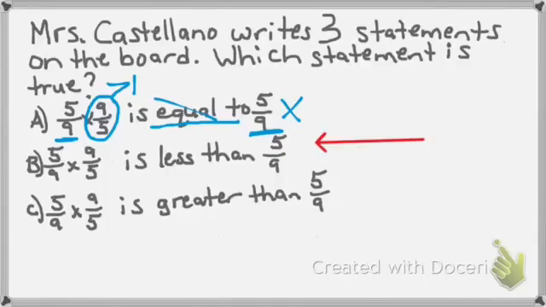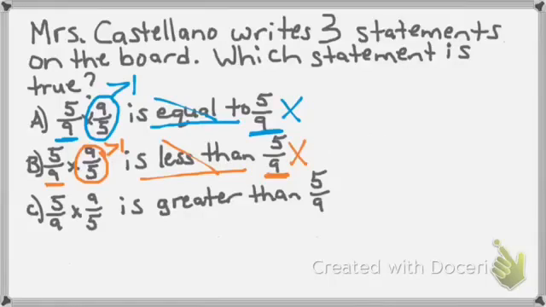Let's take a look at choice B. 5/9 times 9/5 is less than 5. Find the ending number. Underline it. Find the same number earlier in the problem and underline it. That's what I'll be comparing to. Circle the other number. That's what I'll be multiplying by. I have to decide whether the circled number is greater than 1, less than 1, or equal to 1. 9 is greater than 5, so 9/5 is greater than 1. So I have a given number times a number greater than 1 should be an answer that's greater than my given number. But this says less than. That can't be. So choice B is not a good choice either.